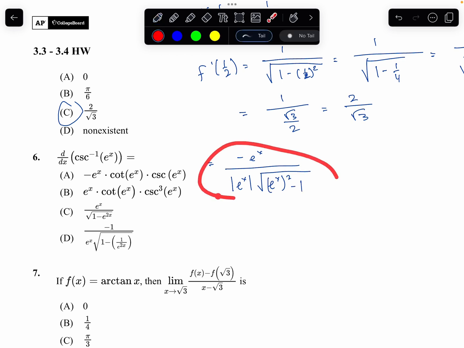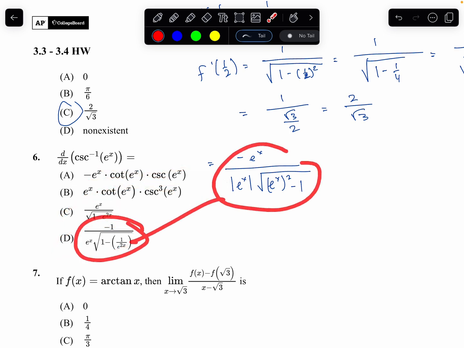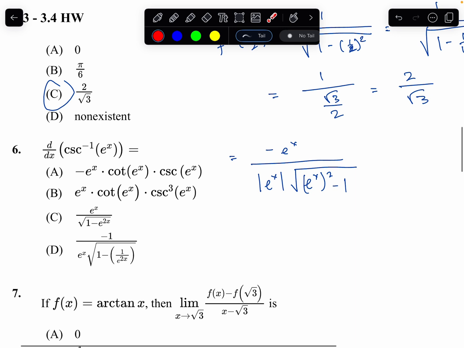So there's the derivative, but you can look at your options here and you're like, none of those options are really here. Now, I think I can confidently say it's not going to be A or B. It's got to be C or D. It's definitely looking like D. Now, how do I get from this to that? To be honest, I'm not even sure if I can get to it algebraically. Something's just weird about it, but I'll give it my best shot. Let's see what we can do.